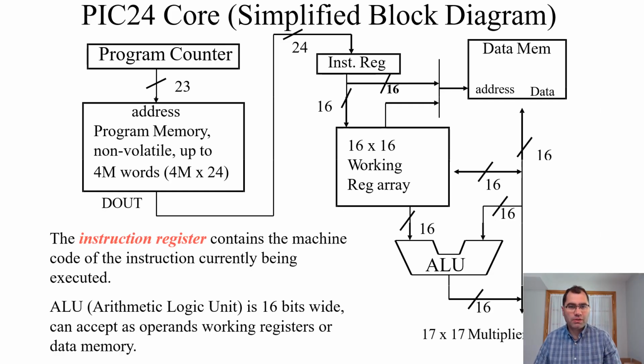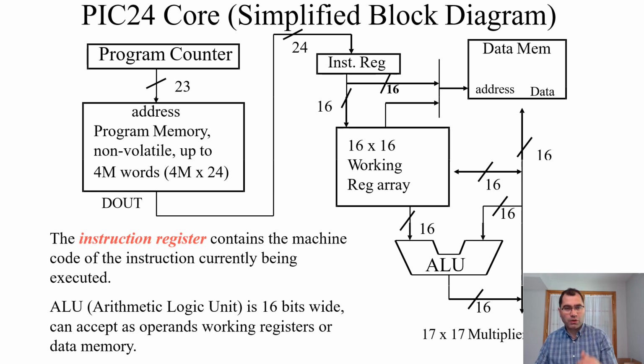Here we see a PIC24 core architecture. This is a very simplified version. You can see the original one in the PIC24 data sheet, depending on what microcontroller you are exactly using. So you can look at that. We'll talk about that later. So let's look at each block here.